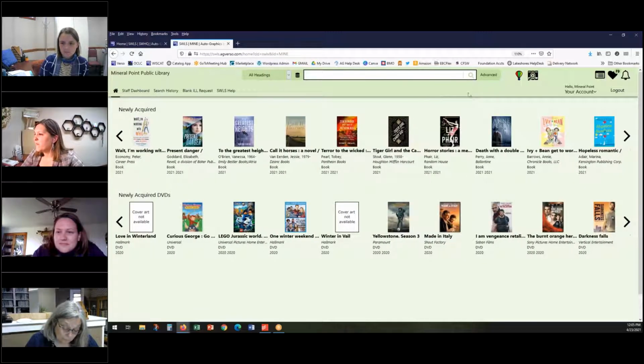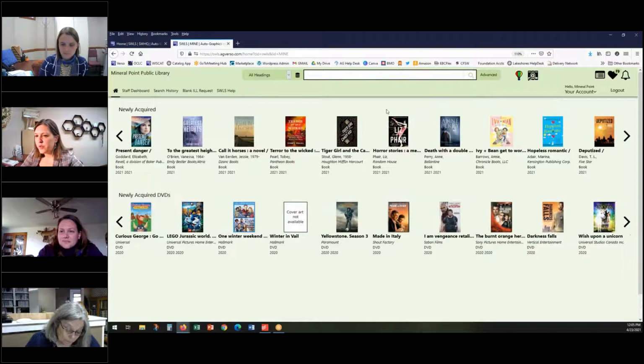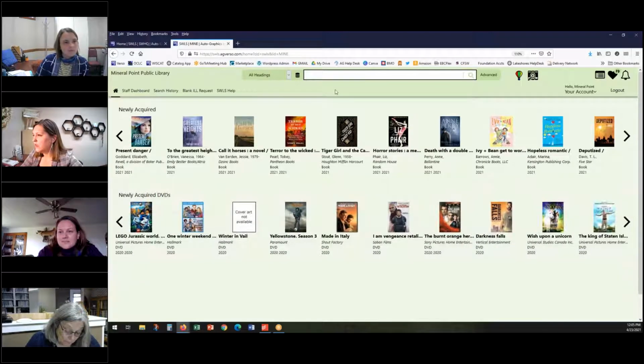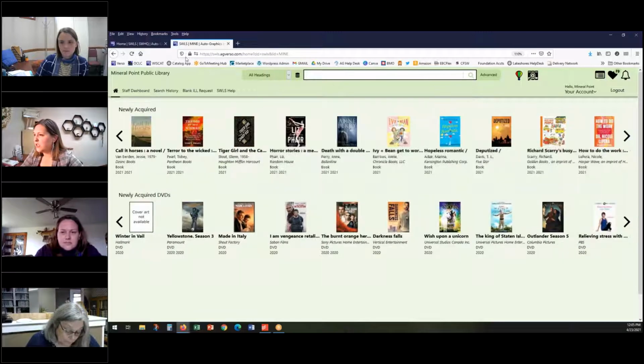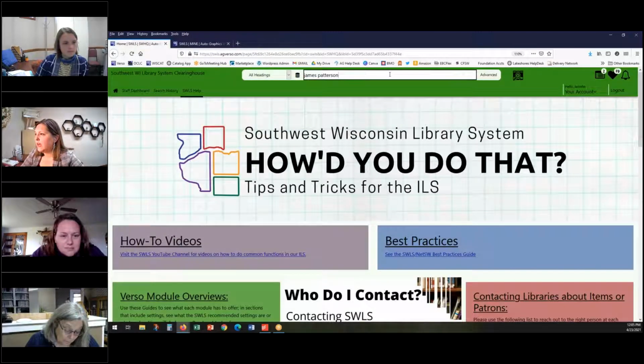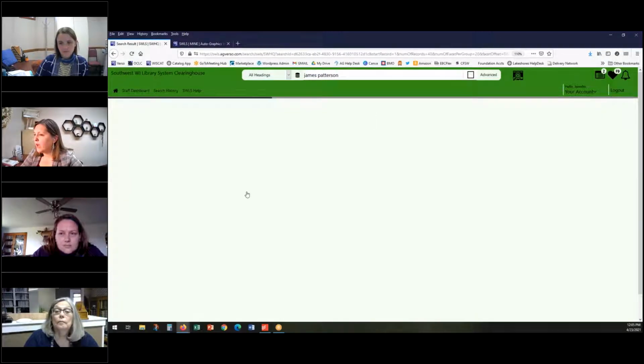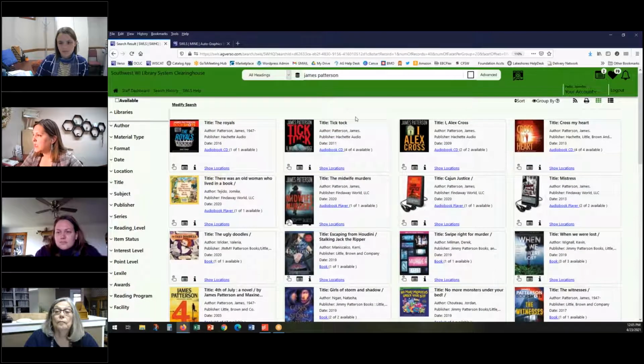So for those of you interested in narrowing down your searches better, I want to show you something that I just recently found. Say you're looking for new James Patterson books. When I am searching in SWLS, I just get all the James Patterson books, and I have no way of reducing that down to just the newest stuff.